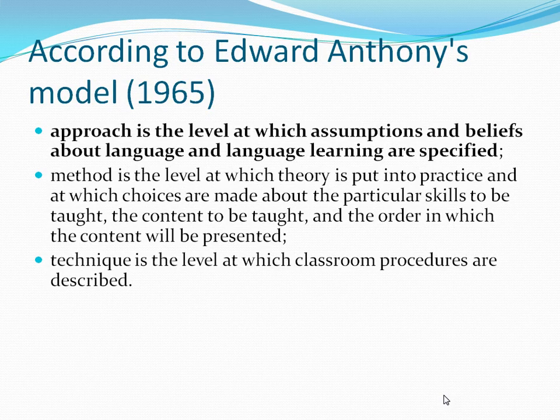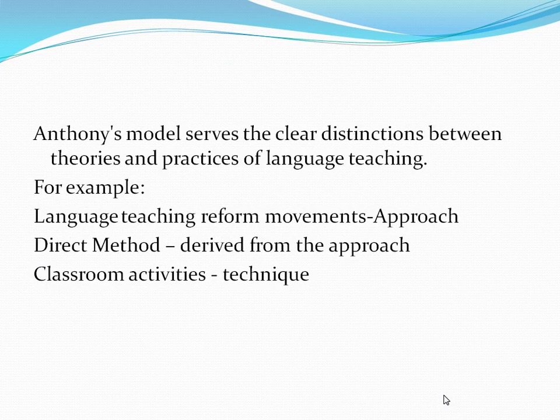Approach is the level at which assumptions and beliefs about language and language teaching are specified. And method is the level at which theory is put into practice. Method is theory put into practice, and at which choices are made about the particular skills to be taught, the content to be taught, and the order in which the content will be presented. And technique is the level at which classroom procedures are described. Actually, Anthony's model serves the clear distinction between approach, methods and techniques.